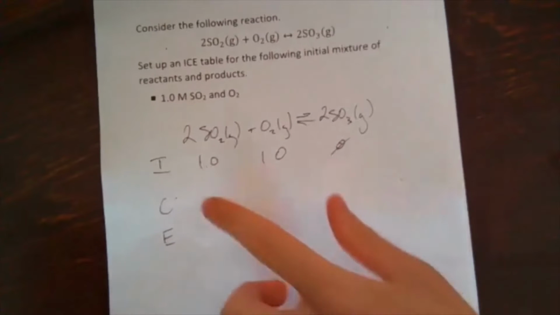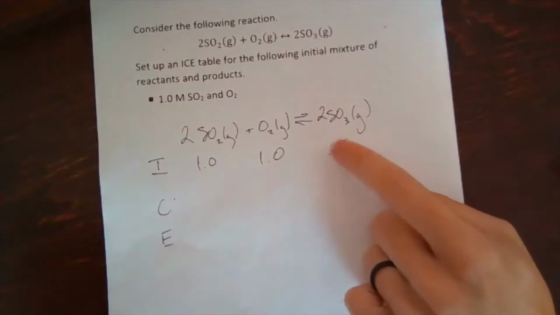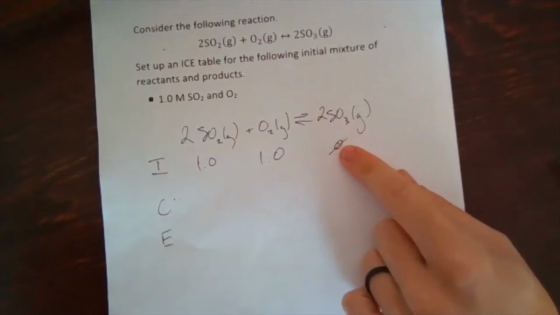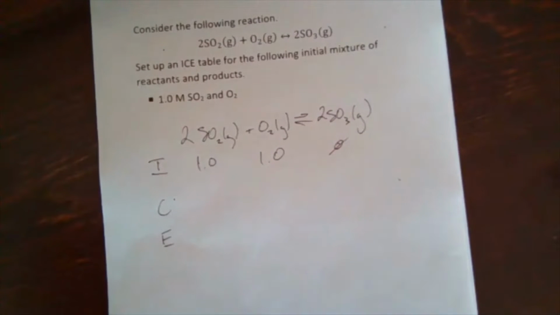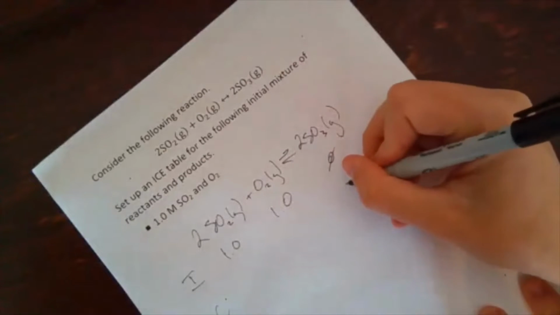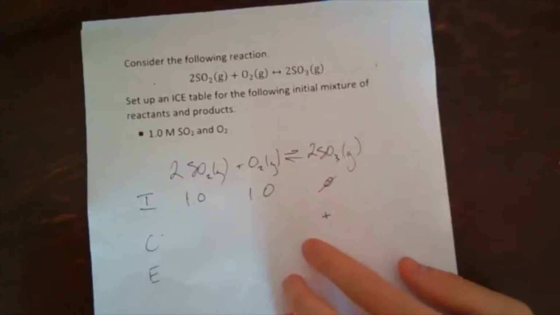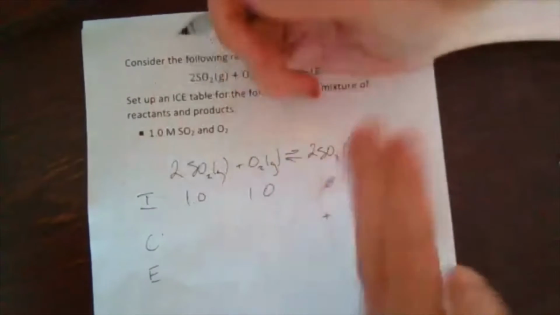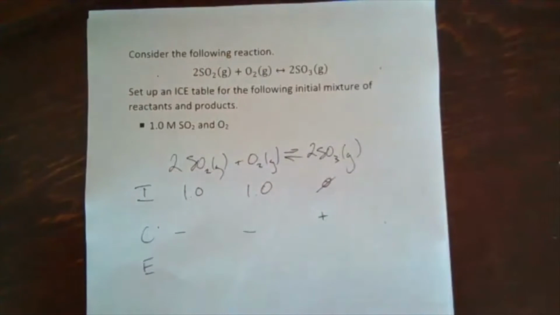So now for the change, I'm going to have two parts. First, I want to figure out the direction. When I'm figuring out direction, I want to look for anywhere there's a 0. If there is a 0, the reaction has to shift to that side because you can't get a negative concentration. So we know the product has to be positive. We have to shift toward the products, so that concentration has to increase. These concentrations, because they're on the other side, have to both decrease. So we can just figure out the sign of our expression.